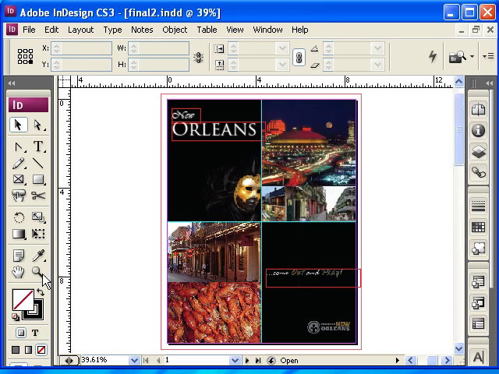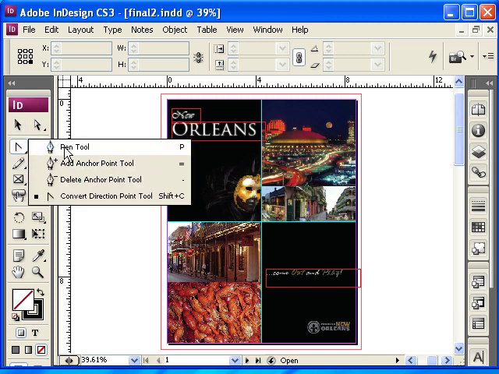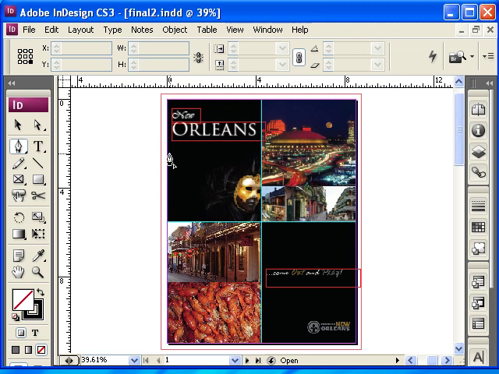And I'm going to use right here a tool that a lot of people don't know they can use. It's called a path tool. I'm going to draw a path. And to do so, I'm going to go ahead and choose the pen tool. And I'm going to go ahead and click outside.